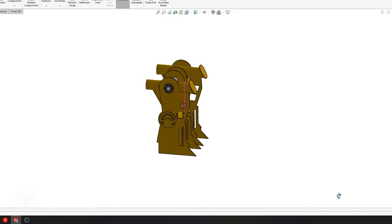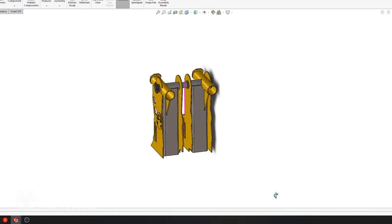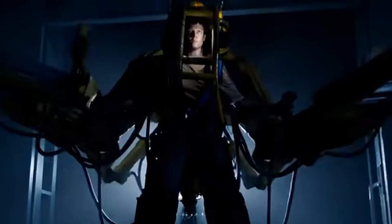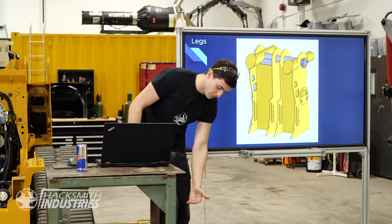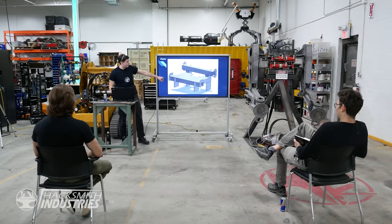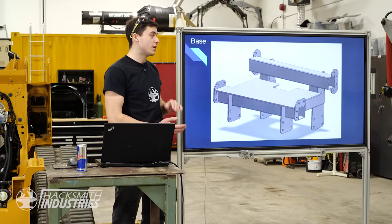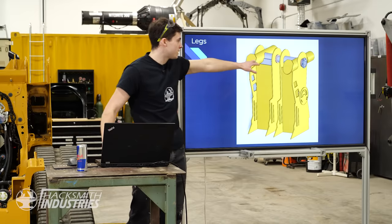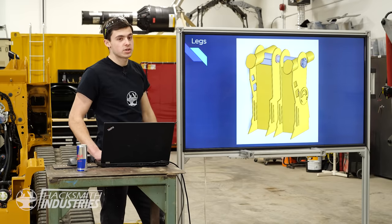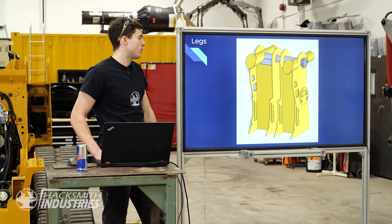Then we've got the legs, which is basically going to be from the knee up. What's actually interesting is when you scale the real power loader, it's a one-to-one scale, and where Ripley has her feet planted is roughly around the knees. So it'll sit right about there. That is where your feet are going to be, and then the base is actually a 4-inch box tube. So the height and everything of this entire design will be exactly the same as in the real movie. These two legs, the bushings will be able to hold about 120,000 pounds in terms of straight downward compression. So that should be way more than what we need.